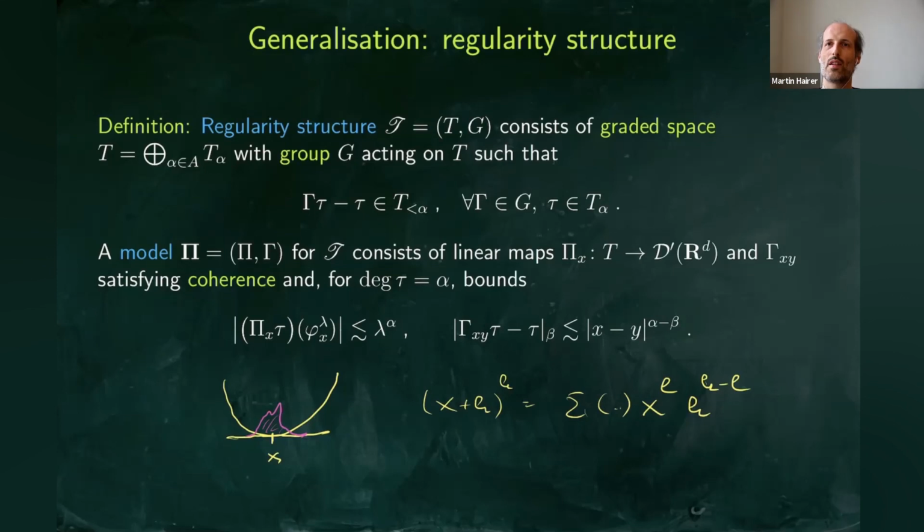Well, in some sense, it reverts to that, right? Because the solution itself is just built out of the noise. It's just built out of the noise in a somewhat complicated way. What makes the model nice is that we're going to build it out of the noise in a polynomial way. So the elements of the model are going to be multilinear functionals of the noise. And that's what makes it sufficiently explicit so you can do calculations with it.